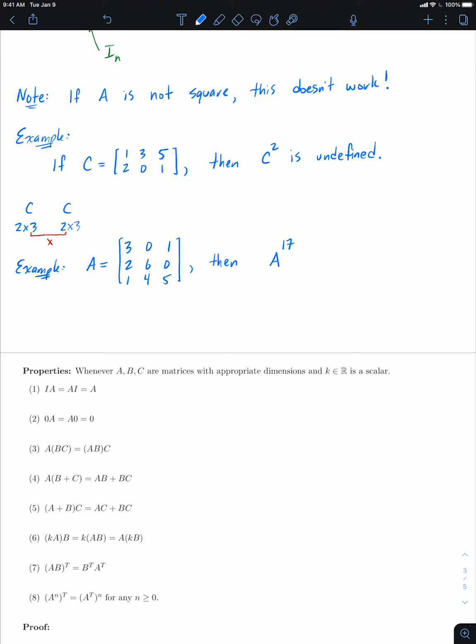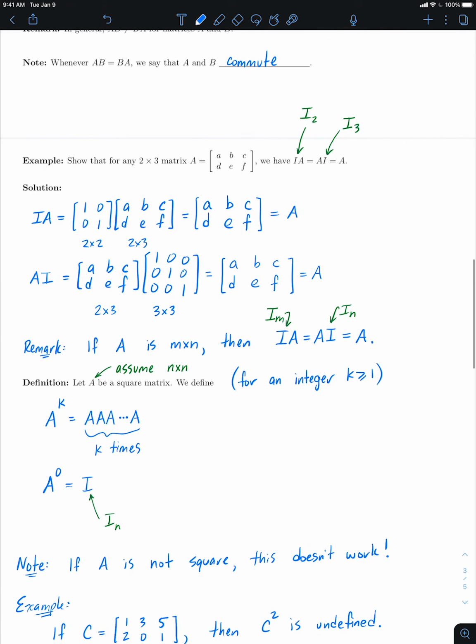Well, then how would I compute A cubed? Well, I'd have to multiply A squared by A. So I'd have to do another product of matrices that were both 3 by 3. And multiplying two 3 by 3 matrices, I mean it's certainly doable, but it's not a walk in the park. Remember, there were quite a few entries to compute one at a time just for this product, right?